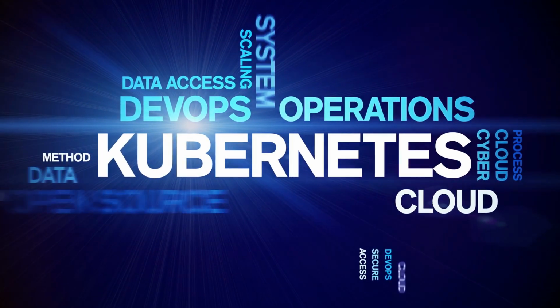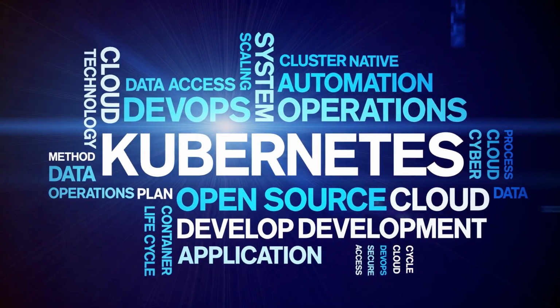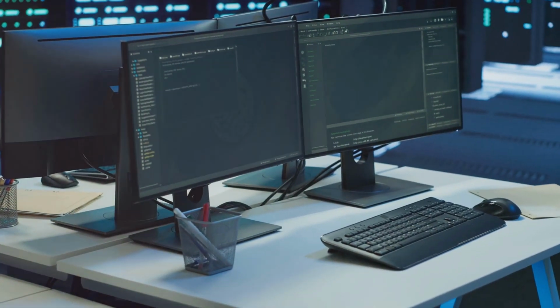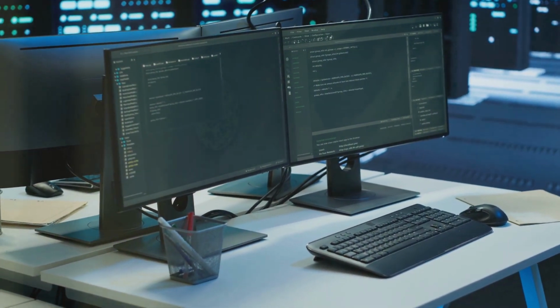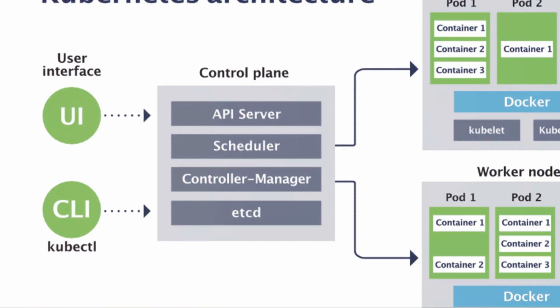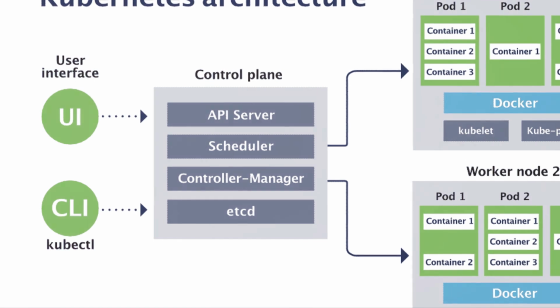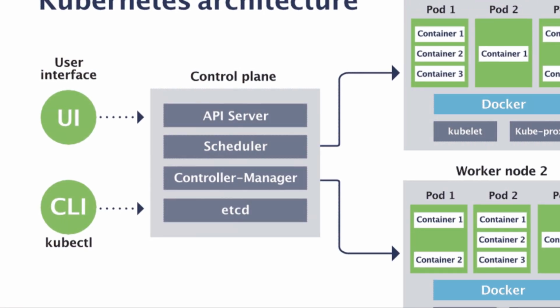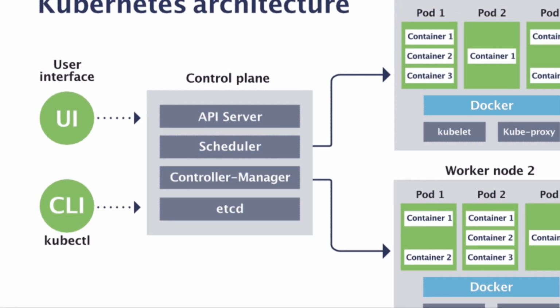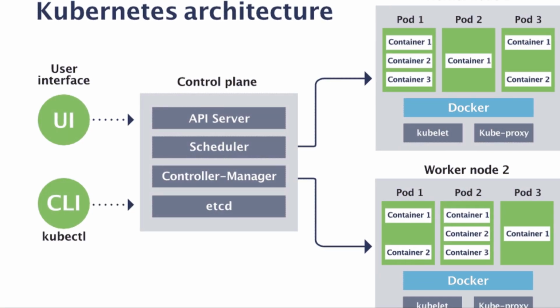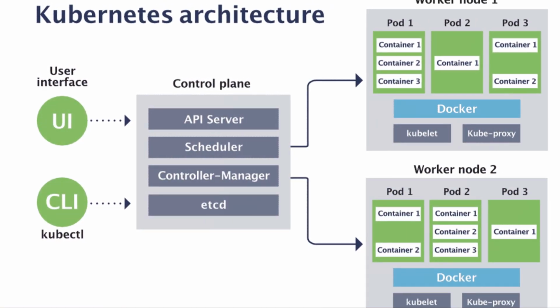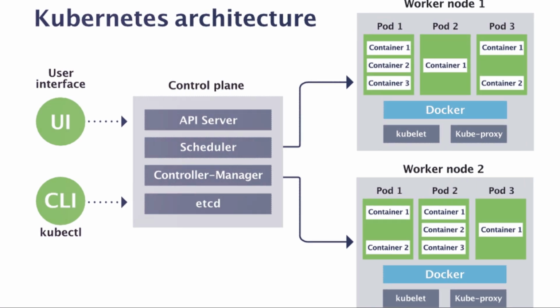Kubernetes is a container orchestration platform designed to manage containers at scale. It automates the deployment, scaling, and operation of containerized applications across clusters of machines. Kubernetes provides advanced features such as load balancing, self-healing, which means automatically replacing failed containers, and storage orchestration. It abstracts the underlying infrastructure, allowing developers to focus on application logic rather than deployment complexities.